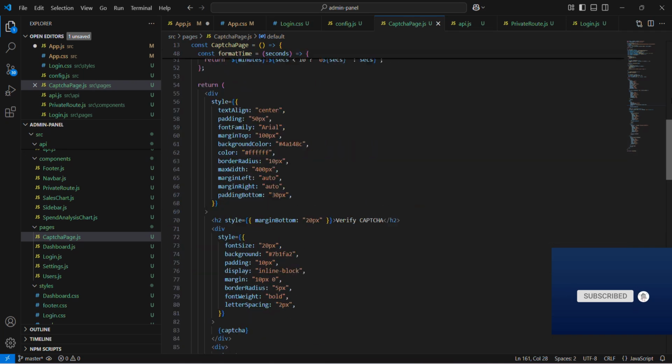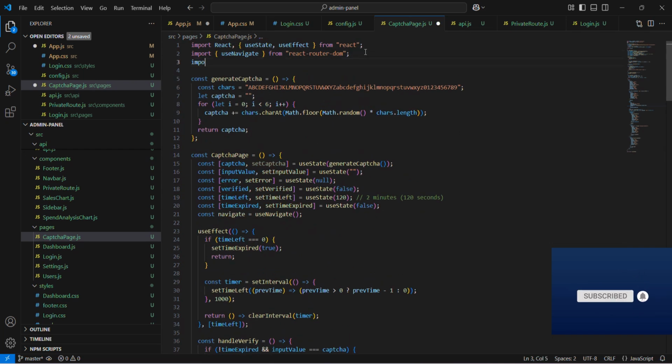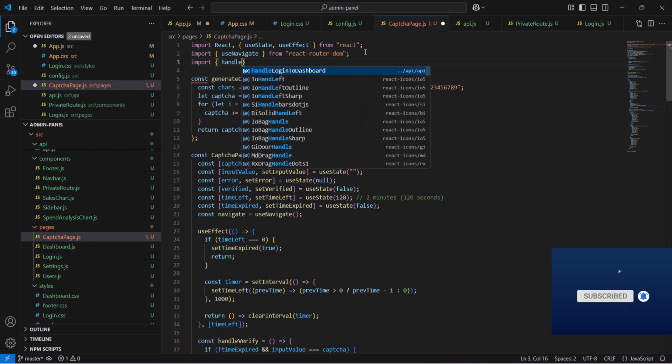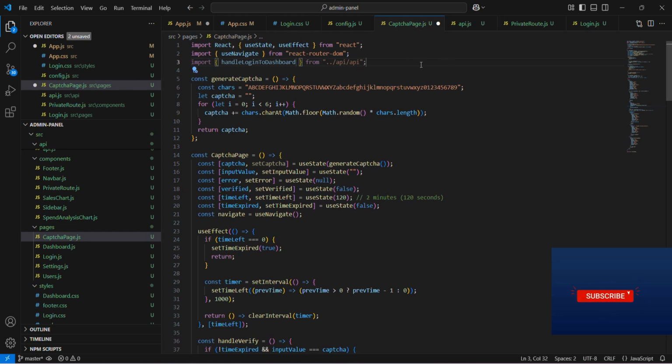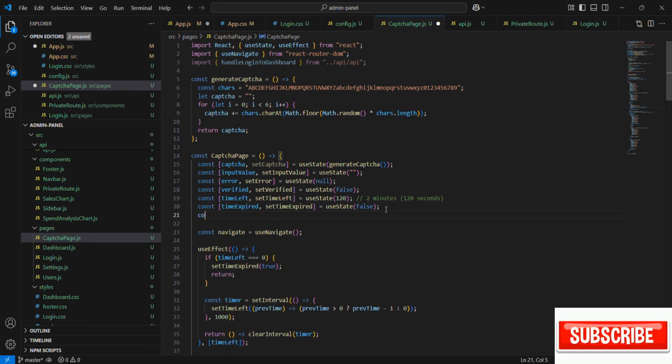Let's not forget to make the important changes in the capture page. Import the handleLoginToDashboard API function here. Next we will initialize the loading state as a boolean false to indicate the status of the login process.